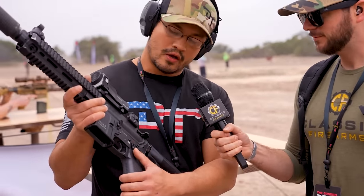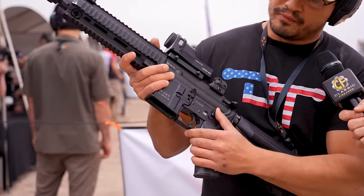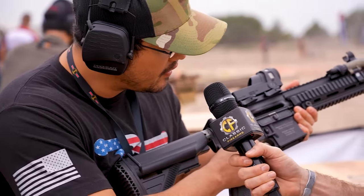Okay, so what we have is a digital hybrid trigger system. It's going to complement your already mechanical trigger. So right here is safe. This is mechanical semi-auto, just your mil-spec trigger. Here's mechanical full auto, again a mil-spec trigger. Now when it gets cool and we're clear, we're going to go down to digital. All right, now you have full auto. We're going to pretend we're firing.